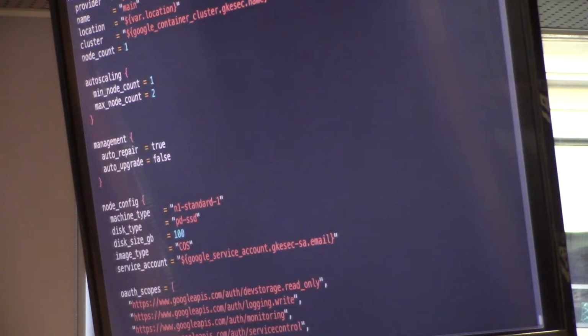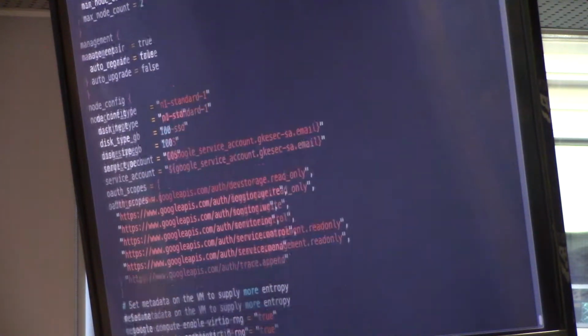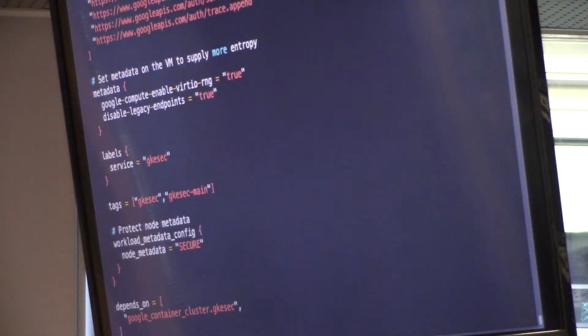And I want to go into these are the systems that are part of the cluster that actually run the workloads. So it's on a 100 gig disk, it's running container optimized OS, it's running a standard SSD drive, those kinds of things. I call attention to these items because these are the things that we might be showing when we test. Okay? Let's see if I can. So I ran a little bit ahead, there we go.